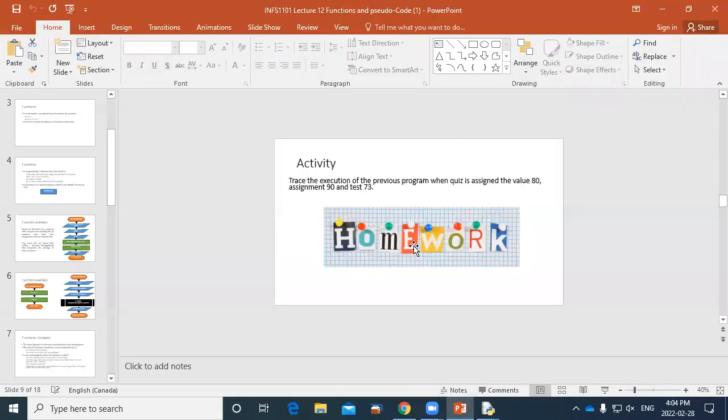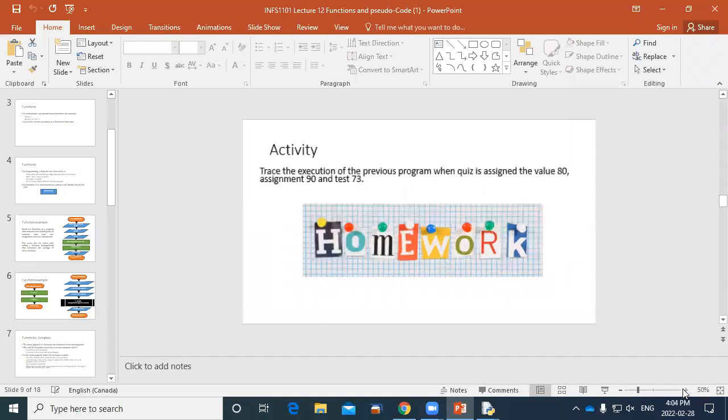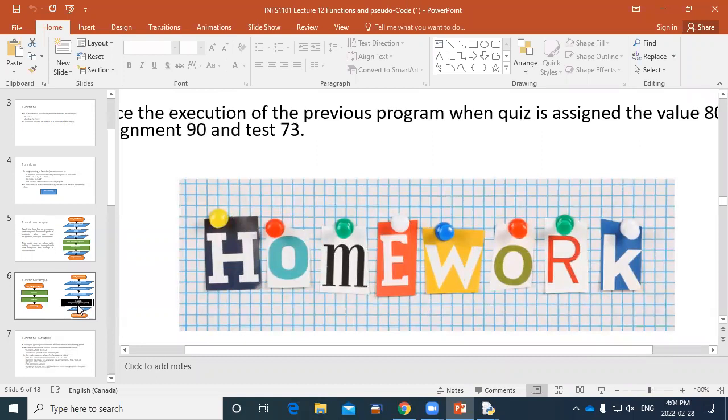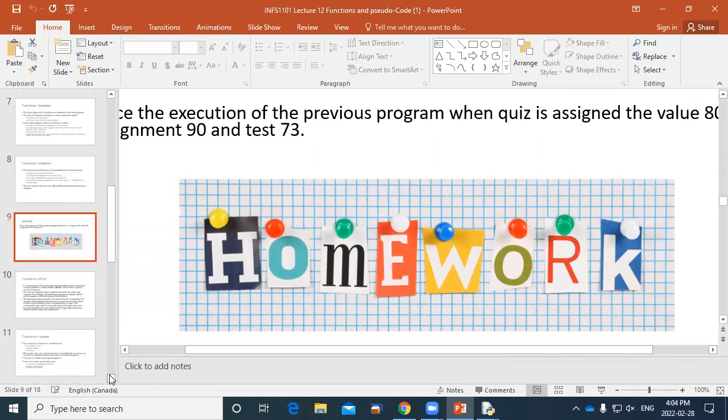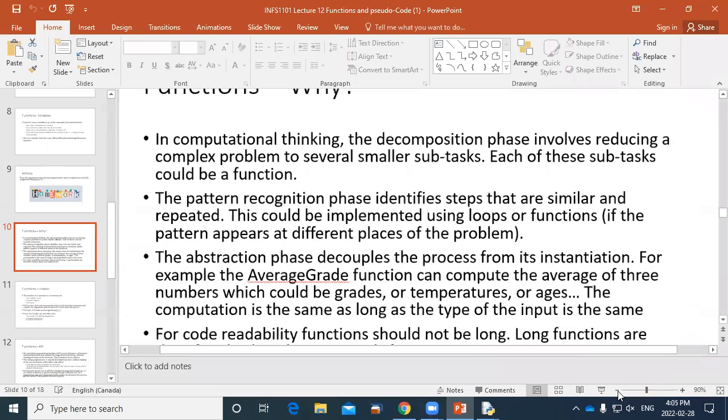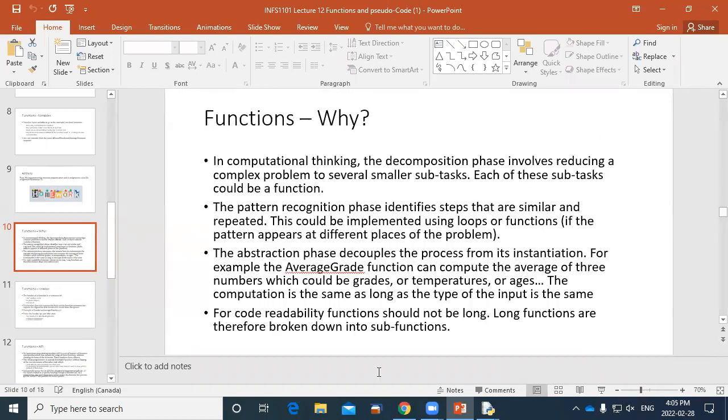As I said, I hope it makes some sense to you. If it does, then you're well on your way to understanding what's going on with our functions. And that's the break from that concept, because the next slides are about pseudocode. No, they're not. All right, so there are another couple of slides.